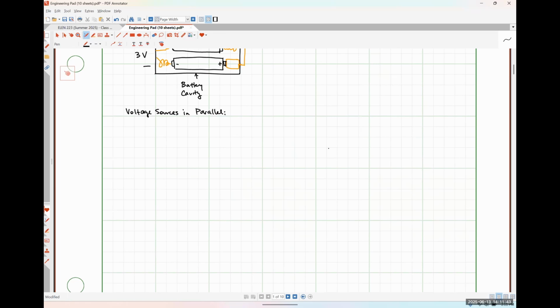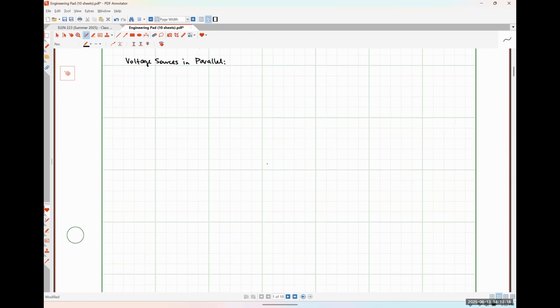I'll get into practical applications of voltage sources in parallel in just a couple of minutes. But suffice it to say, this is something that we don't really think about too often, but we actually do see or experience in our everyday lives fairly regularly. This is also a thing from a circuit analysis perspective that can seem a little bit confusing. So I want to explain what's going on here in a lot of detail. Okay. So I want to consider a couple of different cases.